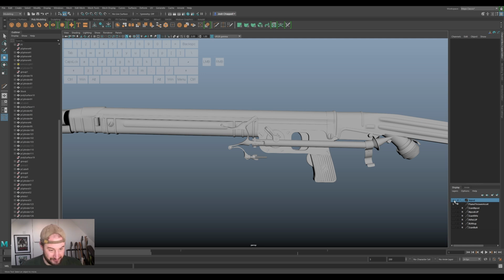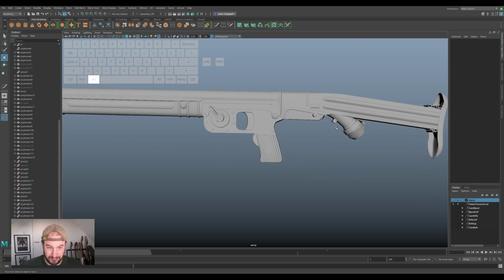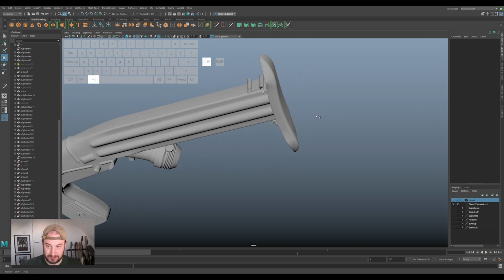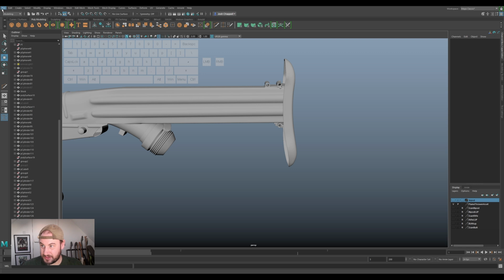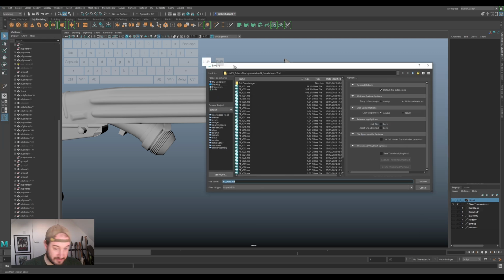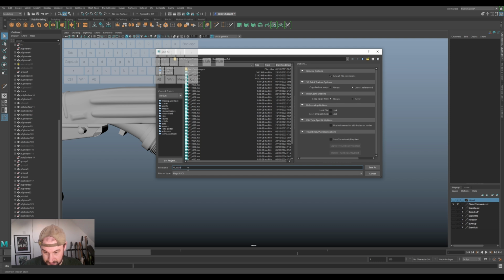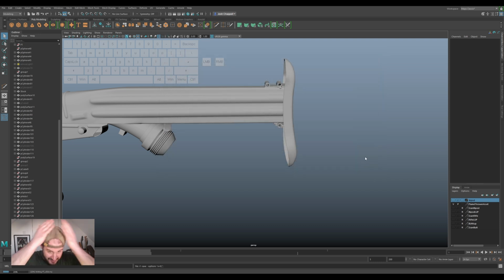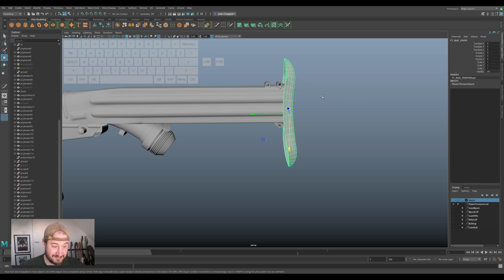So let's start at one end, and do you know what? I will save this one more time, just in case, because you never know. I've already saved. There's already multiple ones of this, so once this is saved, we're going to go through the entire thing and make sure it's all clean, everything's named, no history left on it, and no mess. Okay, so cool. Let's start at this end.